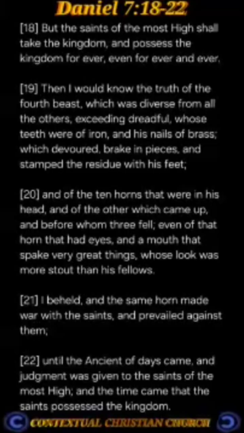Okay, we have Ancient of Days in your section, right? At the bottom, verse 22. And what does it say? Until the Ancient of Days came and judgment was given to the saints of the Most High, and the time came that the saints possessed the kingdom. So God came, and then judgment was given to the saints of the Most High. So the saints are the people who followed God.